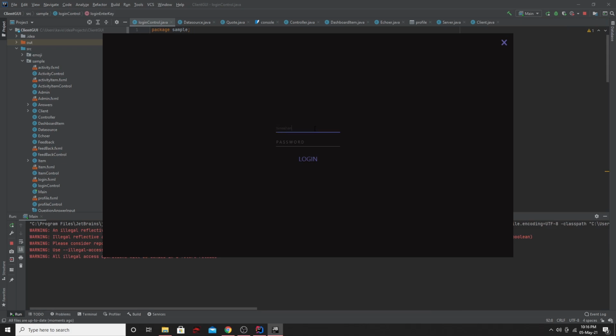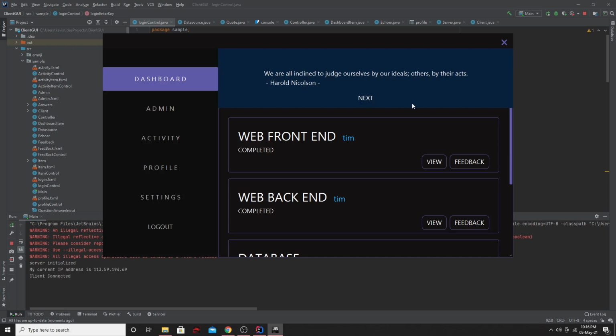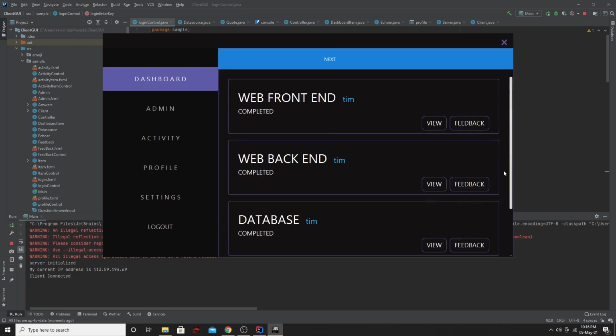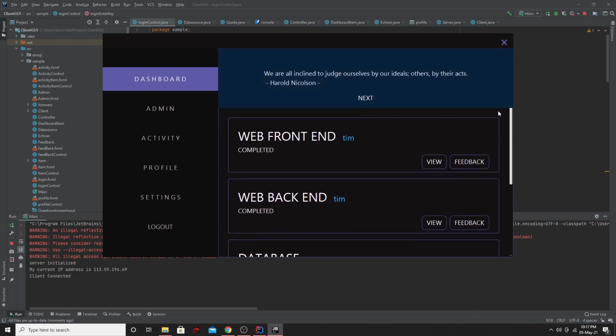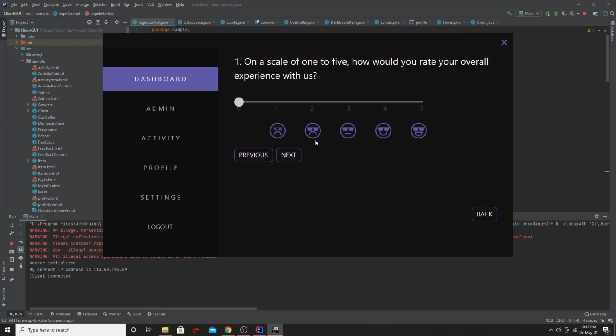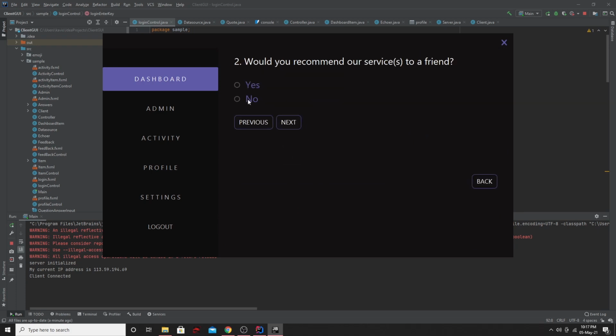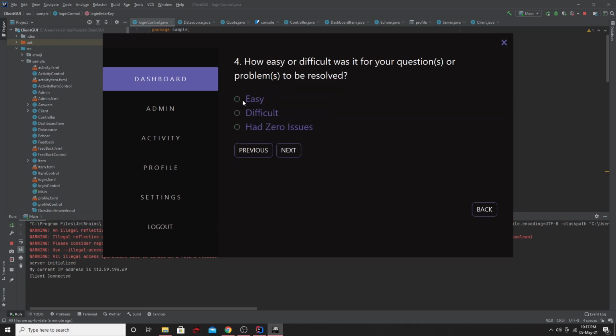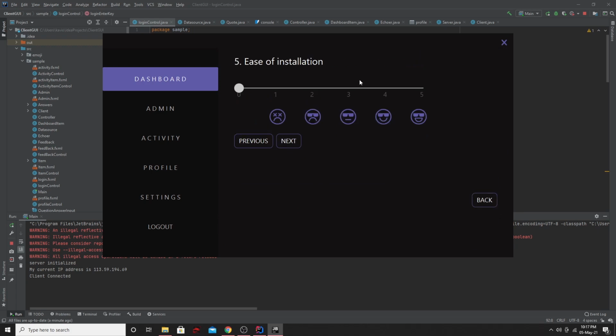This is an application that I've developed for a software company so that they can update and keep their clients on track. First, I'll give a quick tour into the application. So dashboard is by default the first panel, and it displays every project relevant to each client, and for each project you can leave a feedback if it's completed. Now we are looking at the feedback form. The administrator can adjust the answers to the questions, whether to be a slider or some radio buttons.